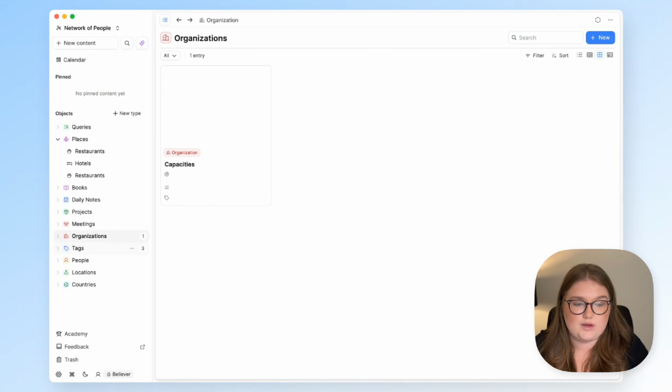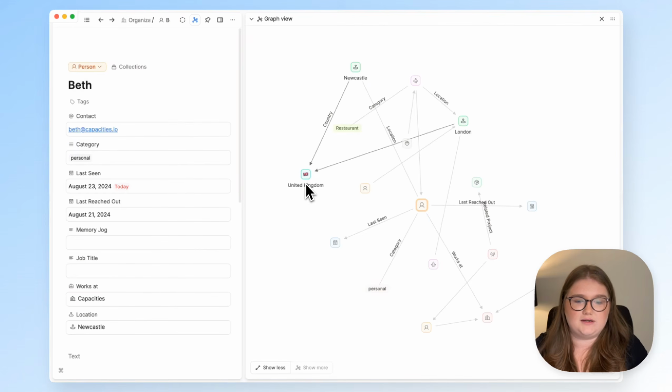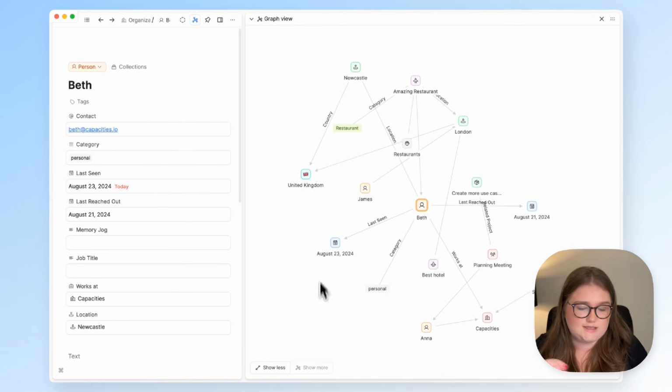together in various ways. And here's what the graph looks like. We don't have graph view for the whole space, but we do for individual objects, and you can click to show more of it. Even just from this, we can see the utility of connecting to other people, other things, putting this information in, and it's just ready for you to use in the way that works.